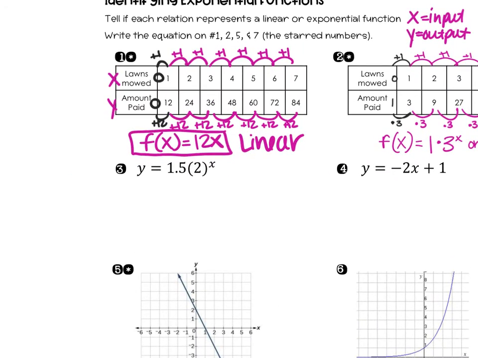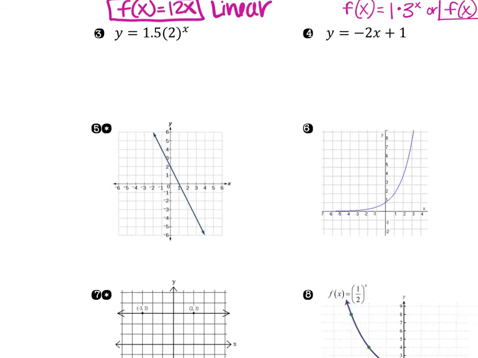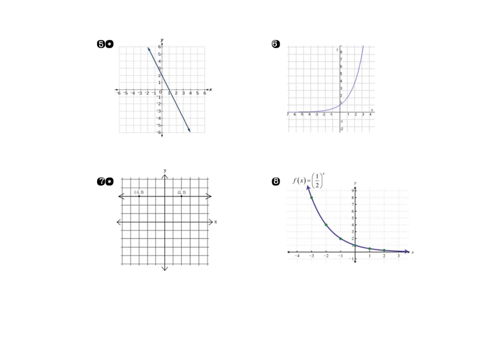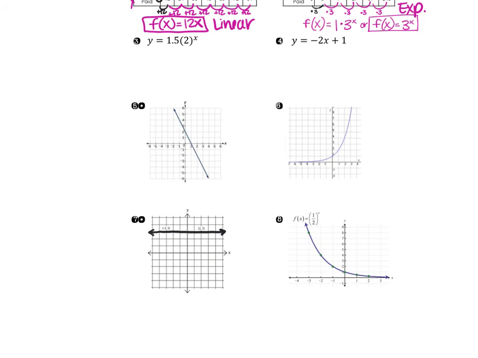All right, 3 and 4 are just looking at the setup, and I want you to go ahead and actually try the rest of these. I will say on 7, this is the line it's talking about. I don't know if it was clear on your copy. So take a minute, flip back to this first page of notes and see if you can identify which each of these types are. I'm going to pause the video as well and just write all the answers in. So make sure you pause and then replay when you're ready, or click play when you're ready to check your answers, okay?